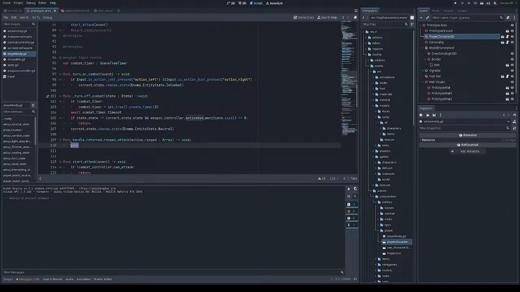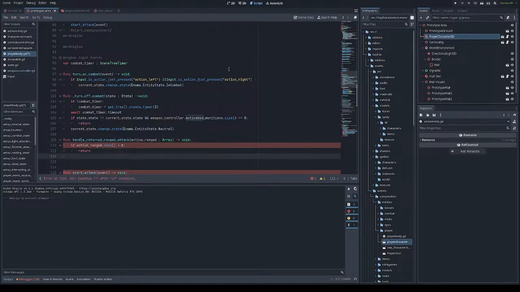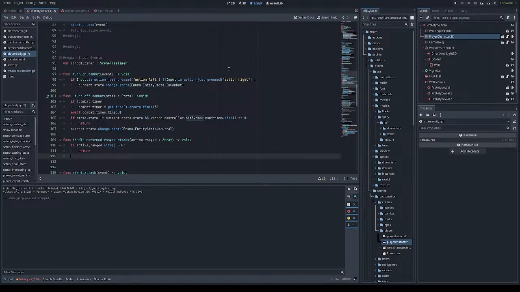So now we're going to say, all right, so if the range size is greater than 0, we don't care. But otherwise, we say, what?